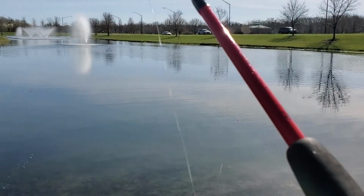The weather is finally clearing up, the sun is coming out, and it stopped raining. Hopefully we can do better than this morning. We didn't do too bad. We still caught a few bluegills and a crappie. We're out here at the little pond by my house, so I'm hoping to catch a bass. I'm hoping to do better out here. Talk to you later.